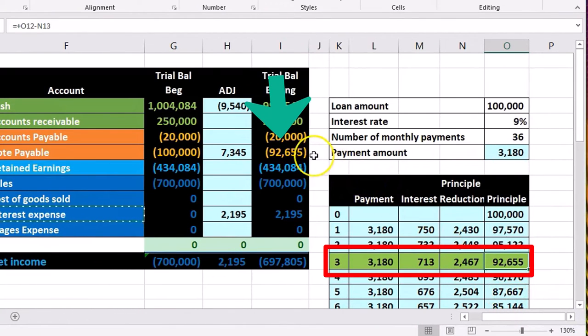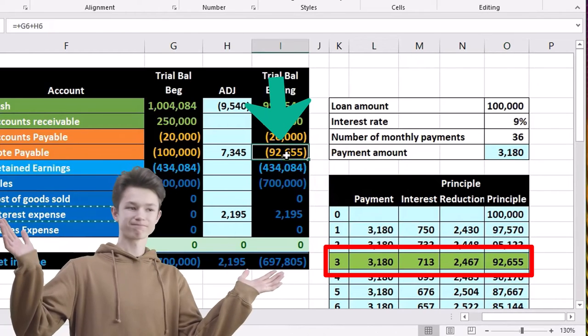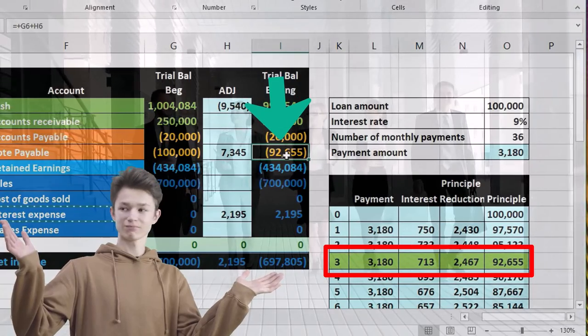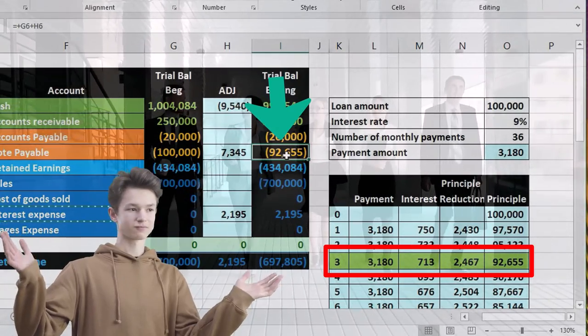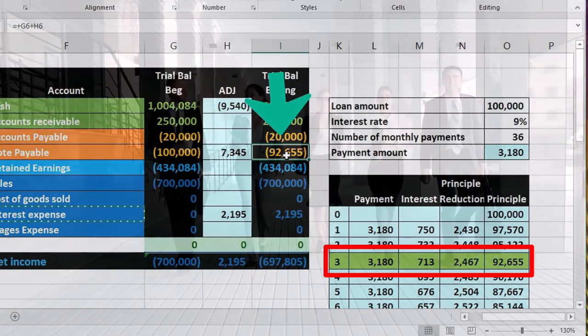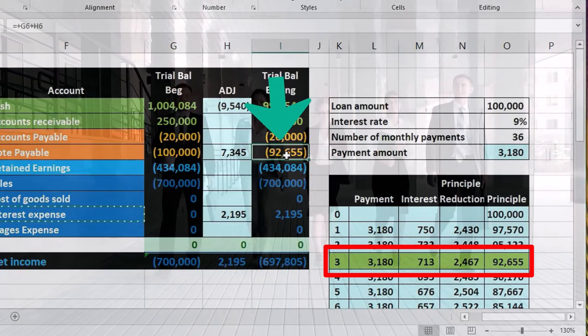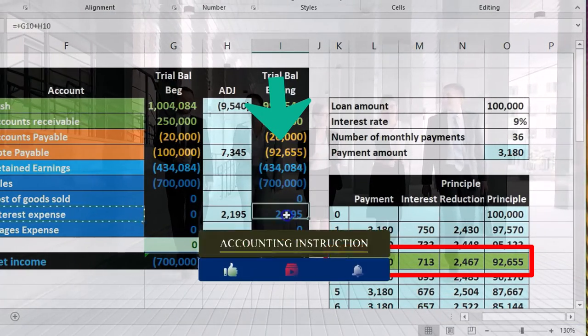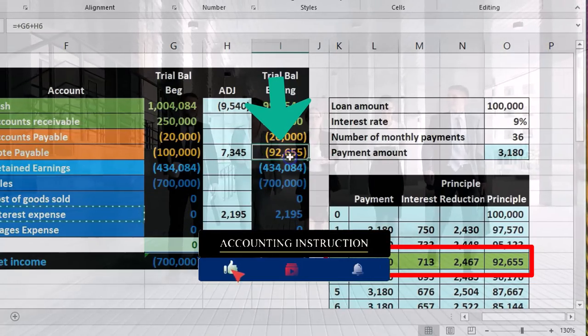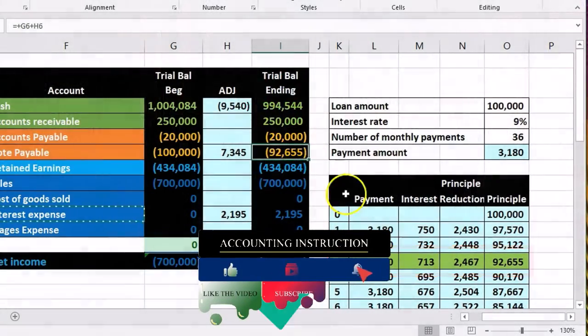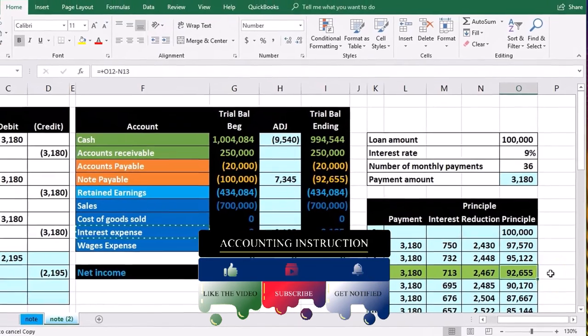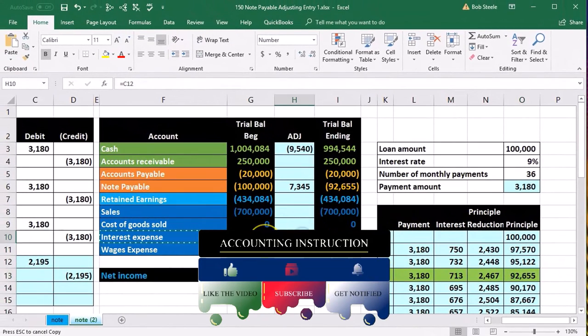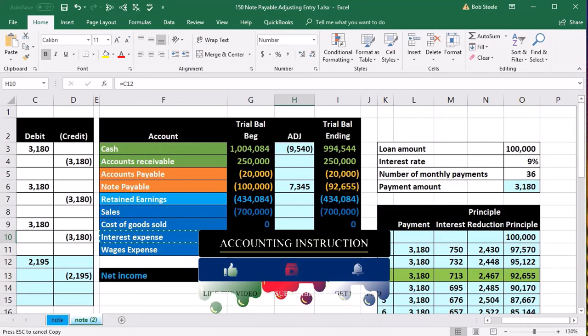Why did we have to bring the note up? Remember what happened here is we took all these interest payments and put it to the note, bringing the note down as if we're paying off all principal. But part of that payment, of course, is due to the rent, like kind of us borrowing the money, like renting and using the money. And it's going to be an expense down here. So we put this down too much and we had to bring it back to where it should be. This is where the current balance is, the difference of $2,195 is kind of like the rent on the money. That's just an expense for the time period used.